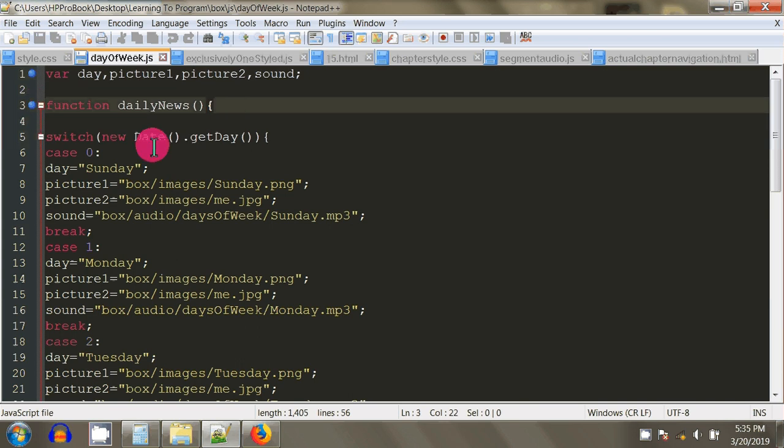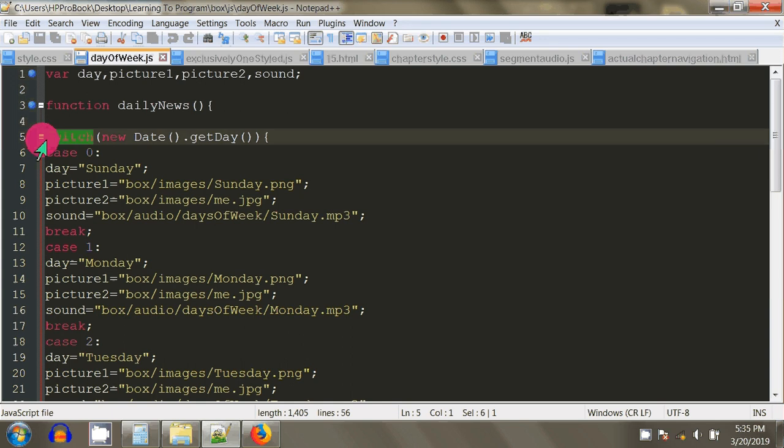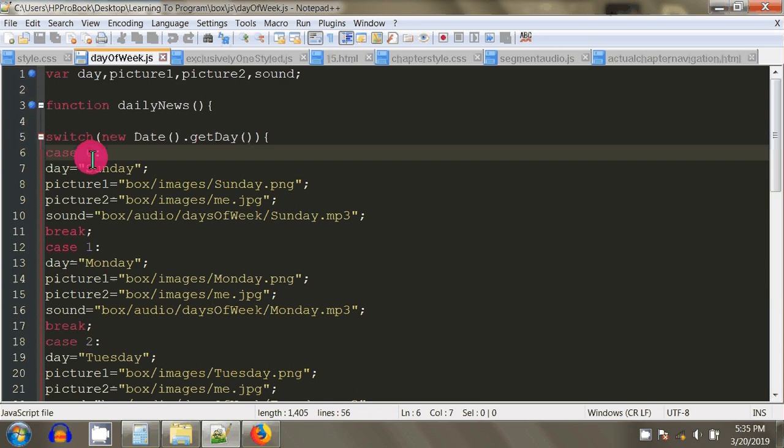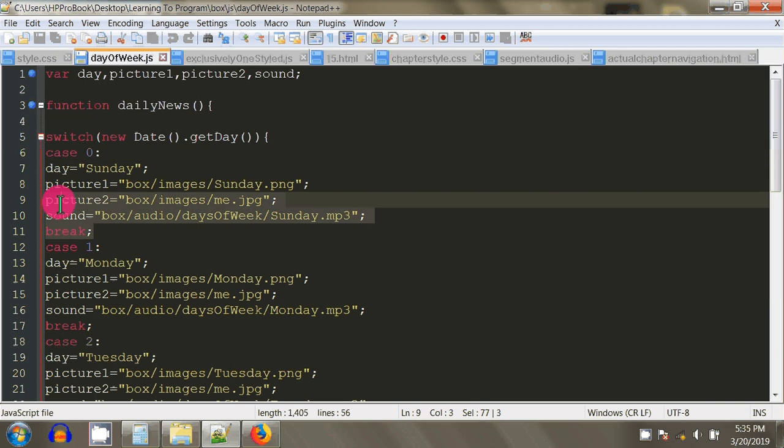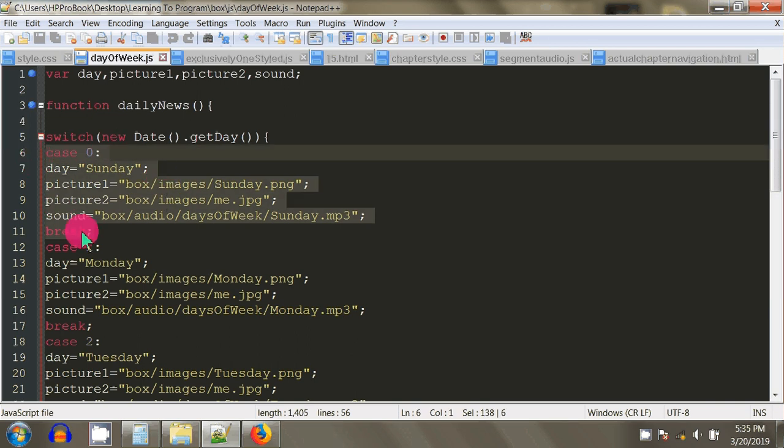We are using a wonderful switch statement. Switch statements are so nice and easy to understand. You have the keyword switch, and then in parentheses there's some type of statement, and whatever the value of it is, we're going to compare that value to all of these case values. Here we have a case 0. If this statement gives you the value of 0, then this matches, and then all of this will run. When you get to the break statement, it will jump out of the whole thing.